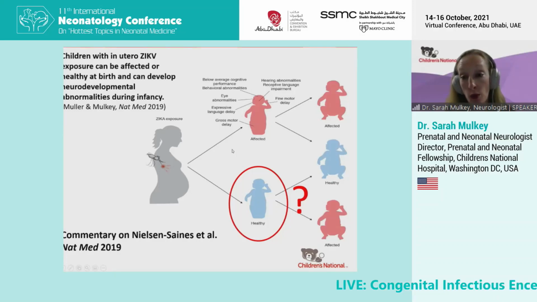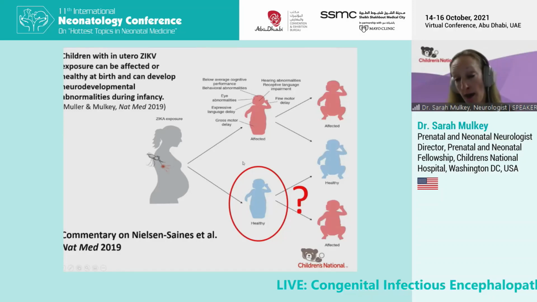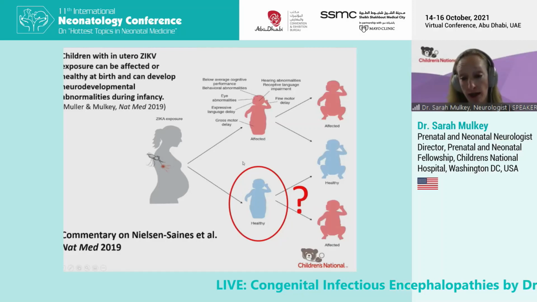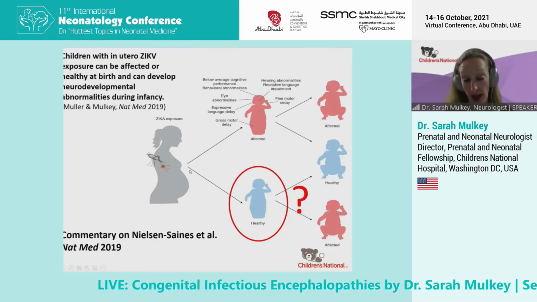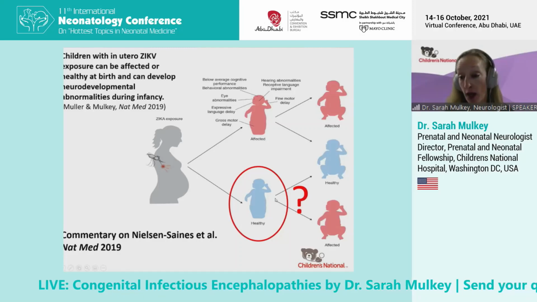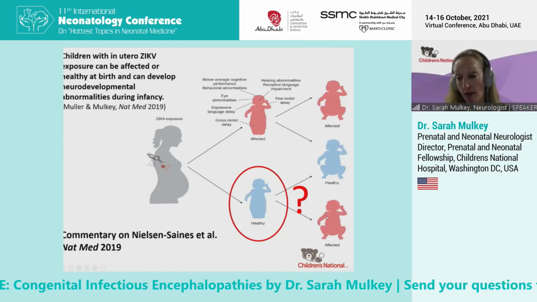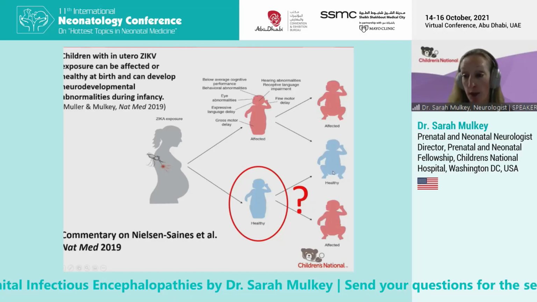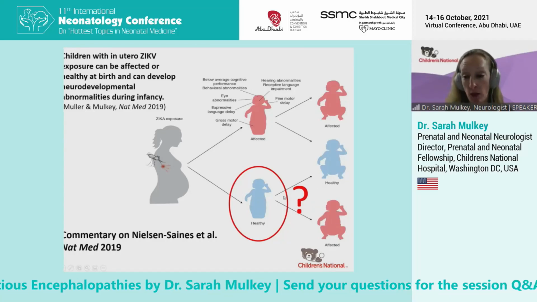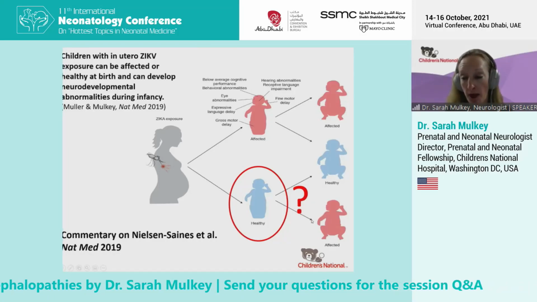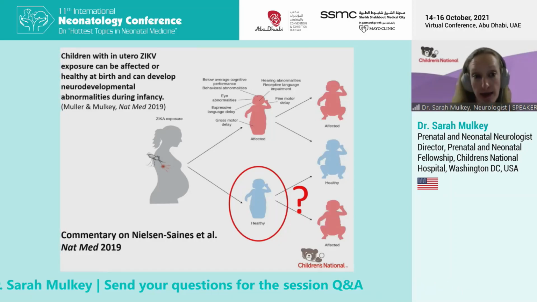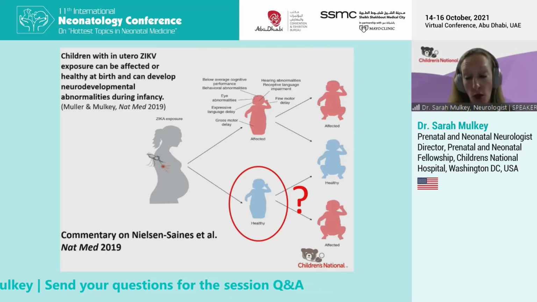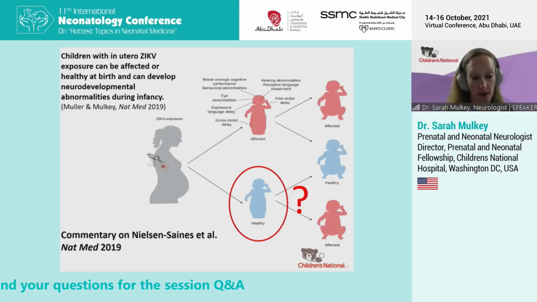But what we're starting to understand now, and we have been working a lot on over the last couple of years, is of those healthy babies, or the 90% of babies whose mothers had Zika infection, are they going to go on to be affected and have differences in their neural development or stay healthy? And so data that I worked on in my group in Colombia and also in the US is that these babies, at least at 18 months of age, were showing some signs of having lower neurodevelopmental scores, even though they were normal appearing children.